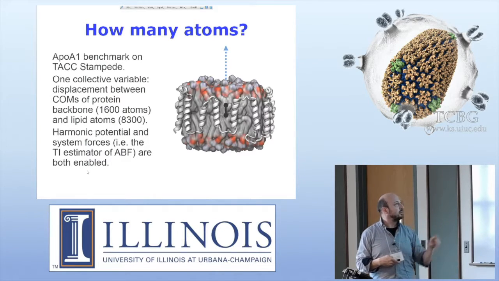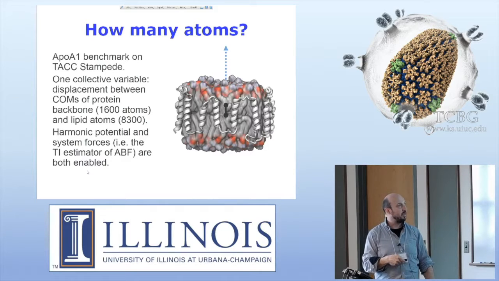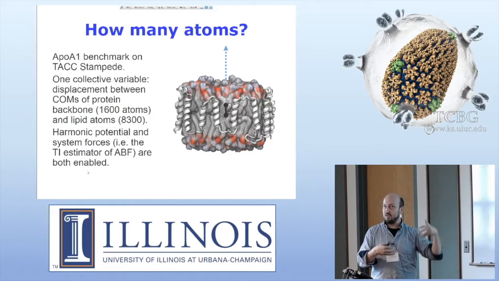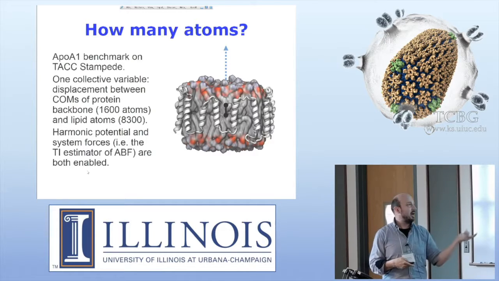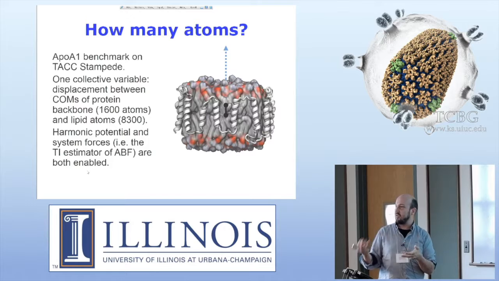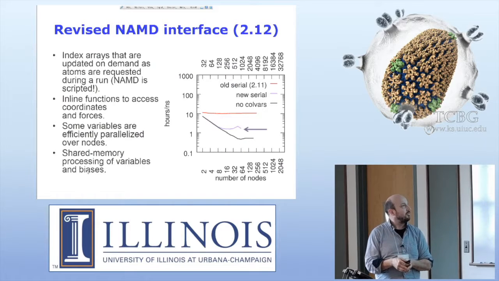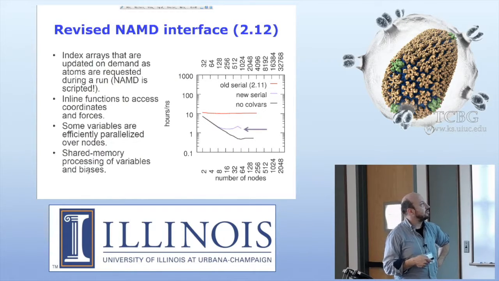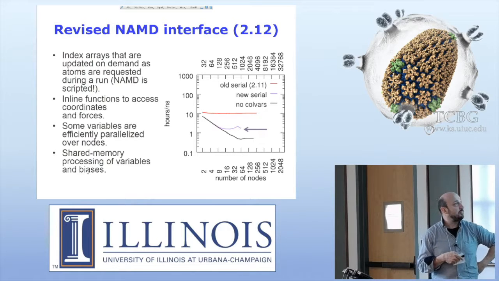Okay. So this is a test case of the 8.1 system where I'm taking a very dumb variable, basically the distance between the central mass of the protein and the central mass of the liquid. It's about 10,000 atoms in total, probably, out of 80,000. So it's a significant fraction of the system that is used to calculate the collective variable. And all this collective variable could, for example, be calculated with an older version, but I caution, it will be quite small.